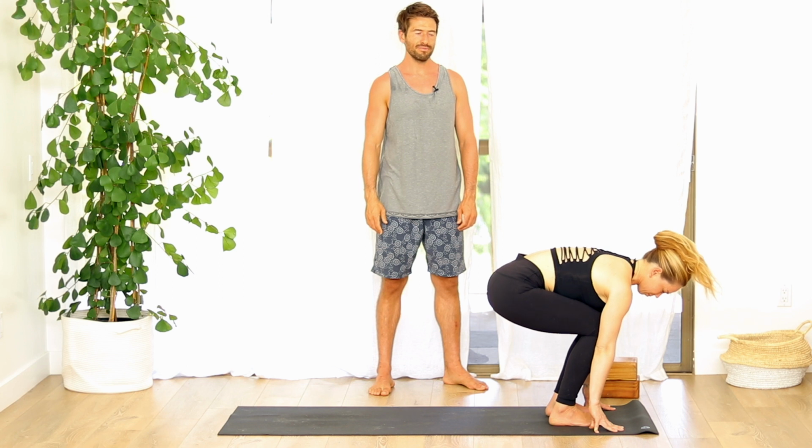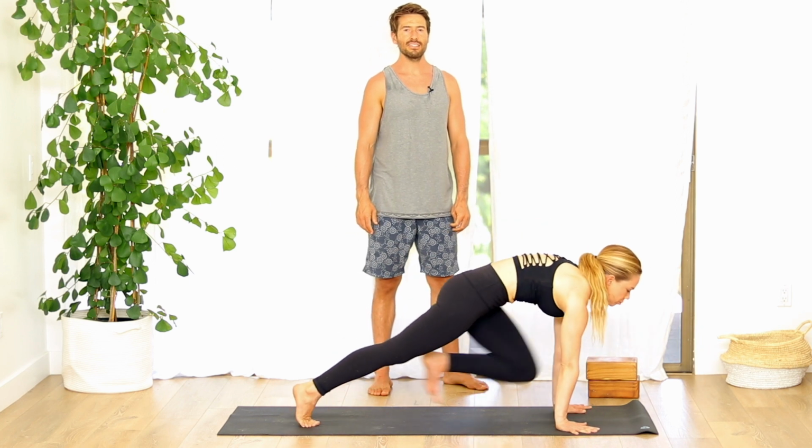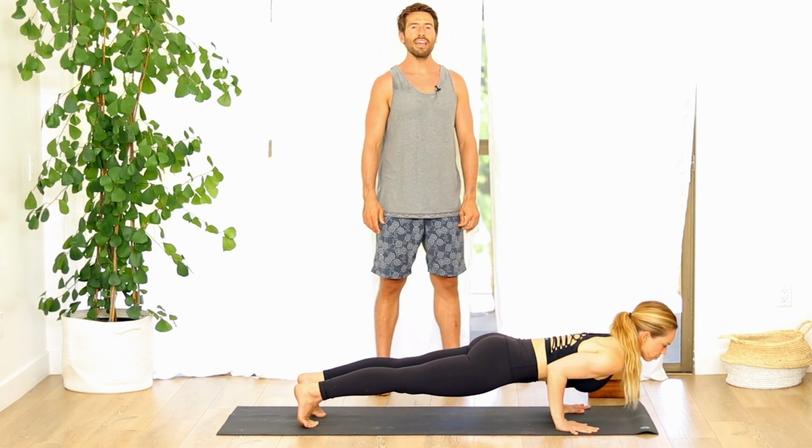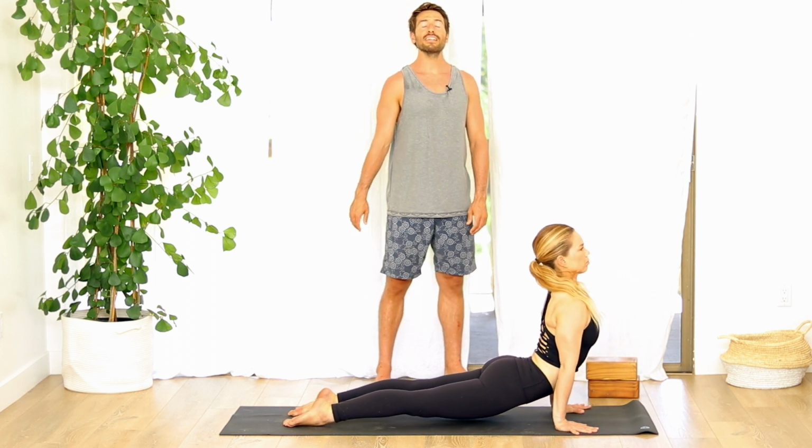Inhale into chair pose, sit your hips back, raise your arms up. And stand in mountain. Inhale into chair pose. Exhale, fold forward. Inhale, flat back. Step back and lower into chaturanga. Inhale, upward facing dog. Exhale, down dog.